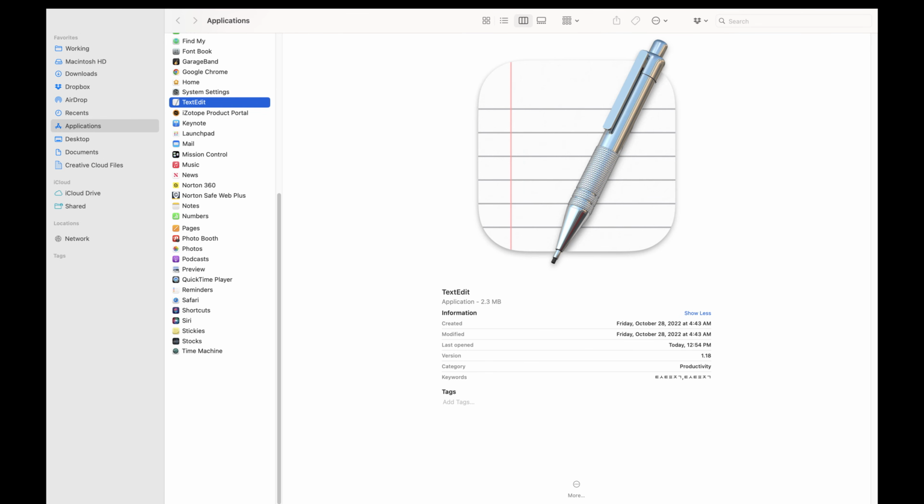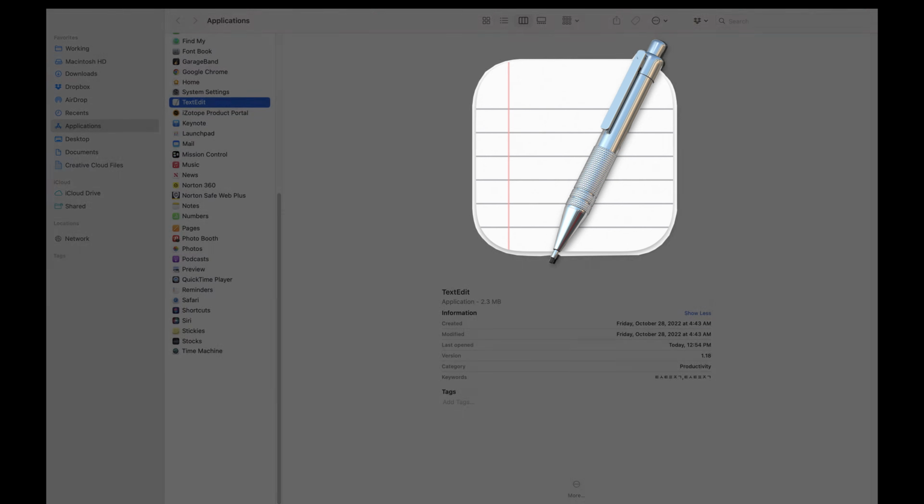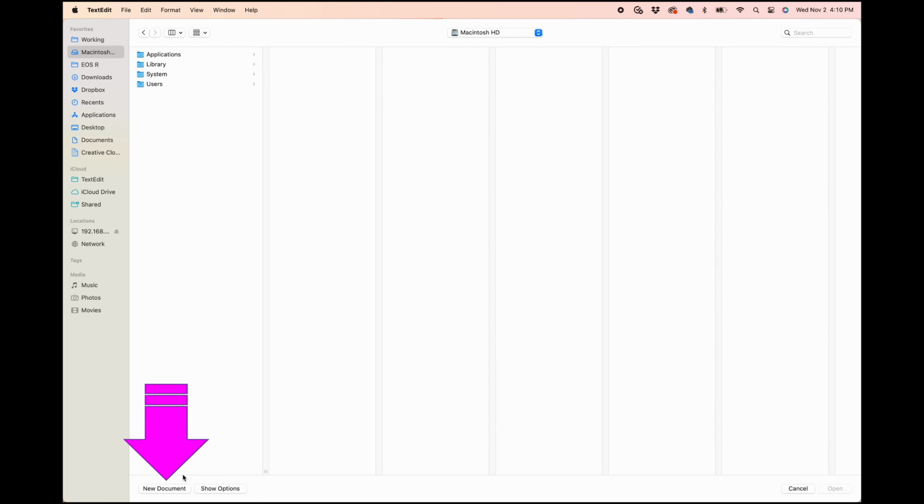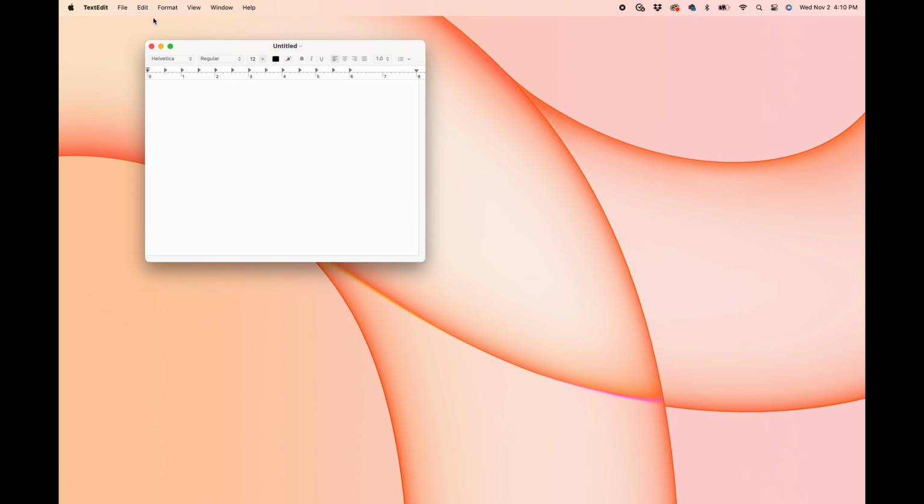First, we're going to create the text file using a text editor. On a PC, we suggest using Notepad. In our example, we're on a Mac, so we'll be using the Text Edit application. Okay, new document. This text editor defaults to rich text, but we prefer plain text. So we're going to switch it by clicking Format and selecting Make Plain Text. If you're using Notepad on a PC, it's already in plain text, so you don't need to do anything.